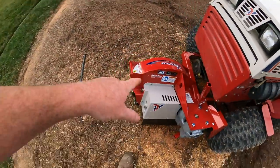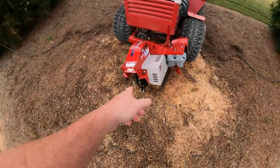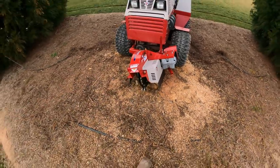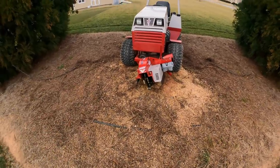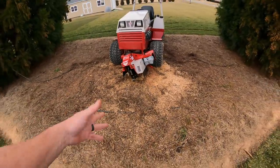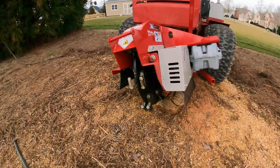What you do is sit there and pivot - turn the steering wheel and pivot the machine back and forth while this disc right here is turning and grinding the stump up. I ain't got but one stump so I only got one take on it. If I jack it up you just have to live with it. I'm gonna do my best - let's see how this goes.